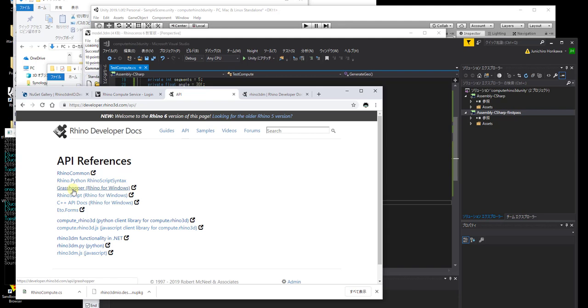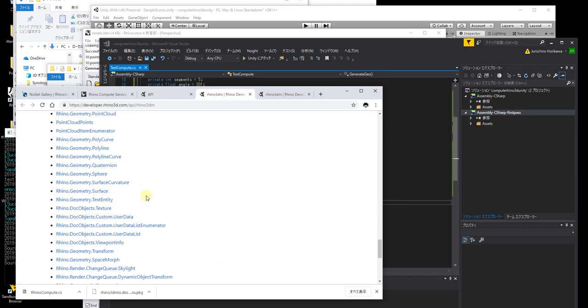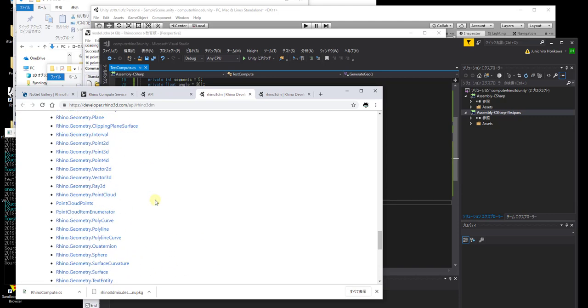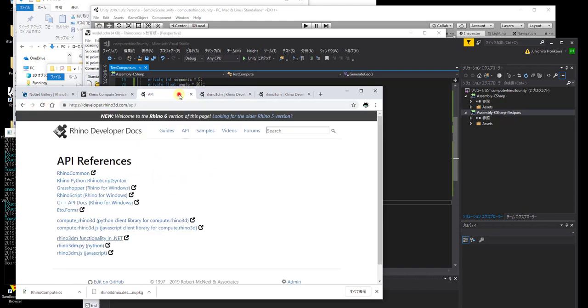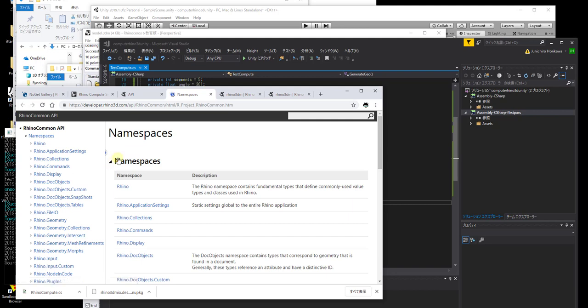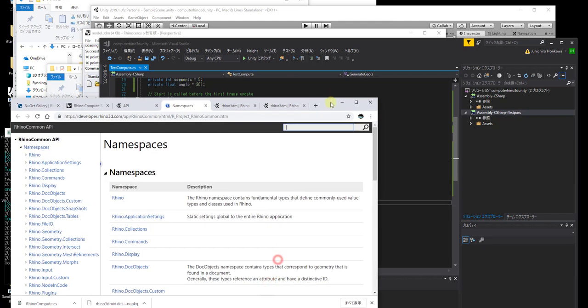If you just want to check the Rhino3dm API for C#, then you go to this page. But the disadvantage of this page is that you cannot search on it. So I would rather go to the RhinoCommon page and search for the function you want to use, such as the one that I just used, like create inscribed polygon or just polygon.